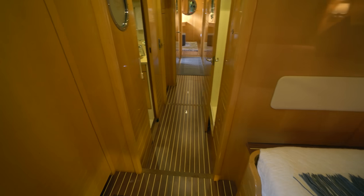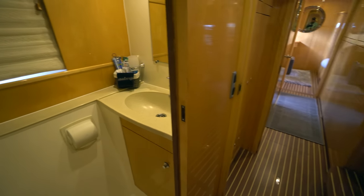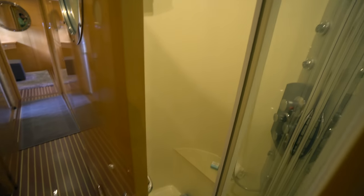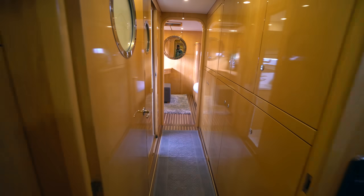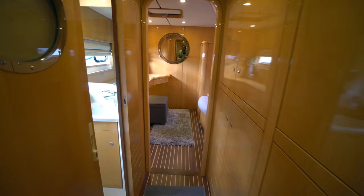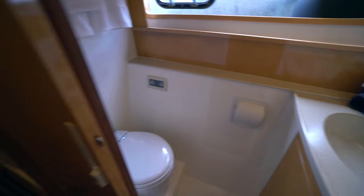I just love these boats — the fit and finish on the Privileges is second to none. On the outboard side you've got the head and wash basin, and on the inboard side you've got the rain shower. Moving up the port side forward, you've got the master suite with a lot of storage on the starboard side. Up forward you have the head with the wash basin, and after that the shower.